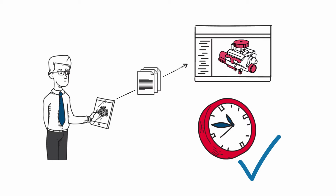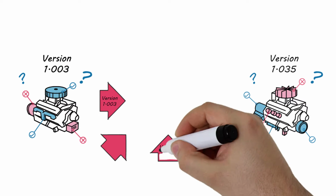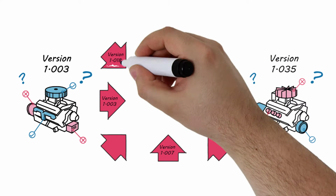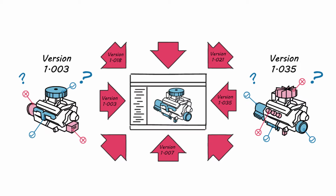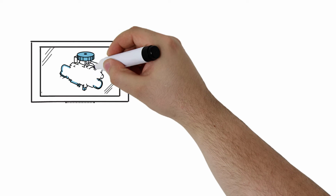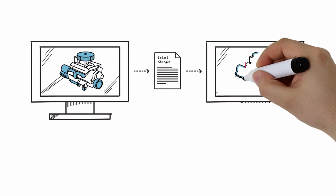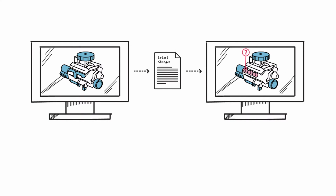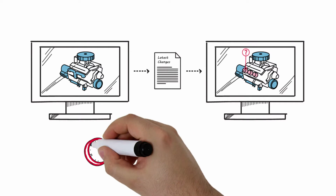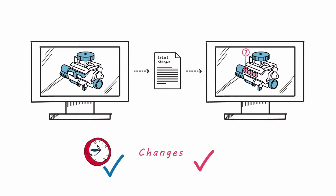They would save a lot of time if they could evaluate different design approaches in parallel and in a more structured way. Until now, they've had to produce countless versions, which quickly became confusing. In addition, the present system restricts the designers because in some applications, they would rather not use parametric modeling. But the current CAD system does not allow this. If the two functions could be combined, they could not only finish more quickly, but would also be much more flexible if a customer requests changes to almost finished parts.